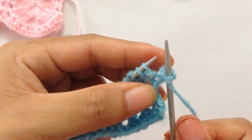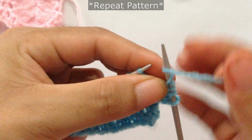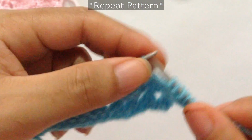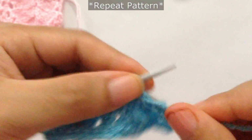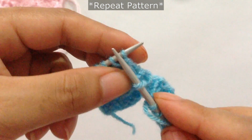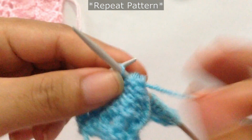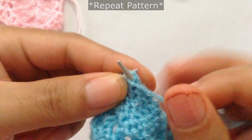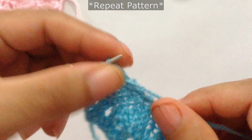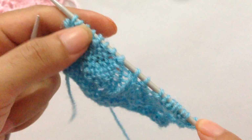Row 6, slip 1 as if to knit, and then purl 3. Sorry, the repeat pattern starts from here: purl 3, yarn over, purl 3, purl 2 together, knit 1, SSP, slip knitwise, slip knitwise, and purl these two stitches together through the back loop, purl 3, yarn over and purl 3, and then knit 1, and this is the repeat pattern.